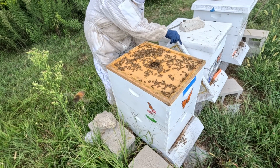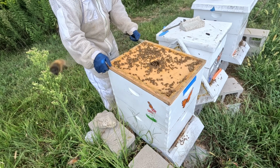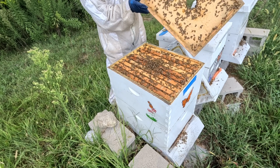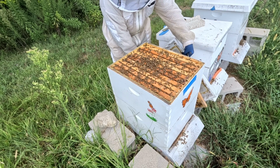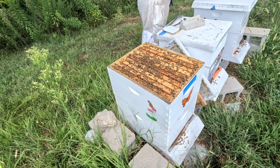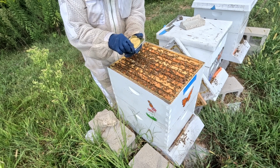This hive has lots of bees in it, so it's doing good. I'm gonna hopefully keep them happy and healthy. And then I have to make a spot for the Apiguard tray to go. The easiest way to do that is to smoke them down. Before I do that, I'm going to open up the Apiguard so you have an idea and can see what that looks like. There's a tab on the edge, and it's pretty simple. You just simply pull it back.